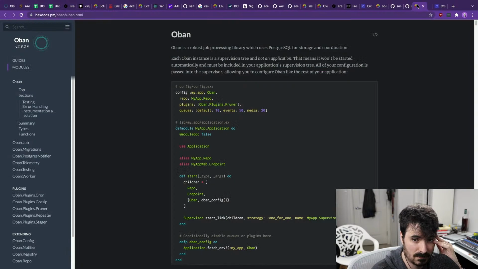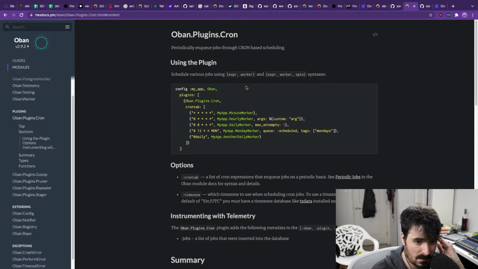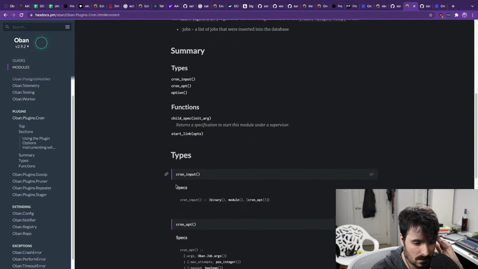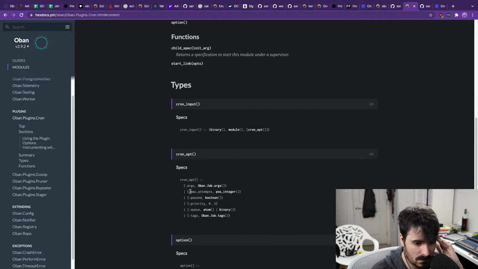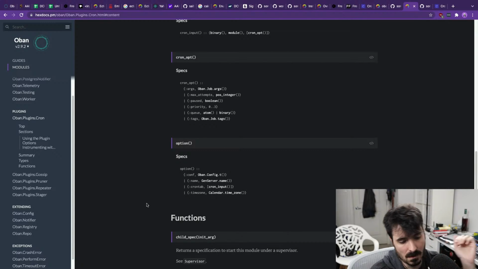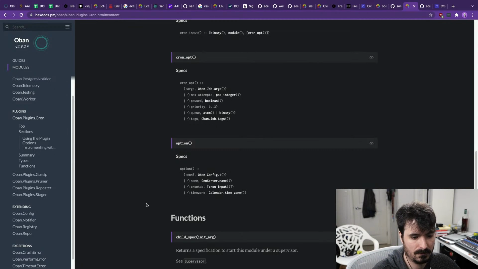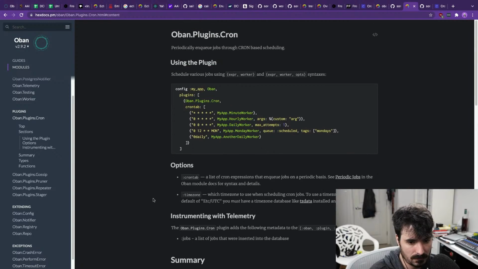Official documentation. Crontab. Okay, so we have cron opts, which is max attempts, paused, priority, queue, tag. Okay, I think we're good. Oh, we can attach a tag to it.